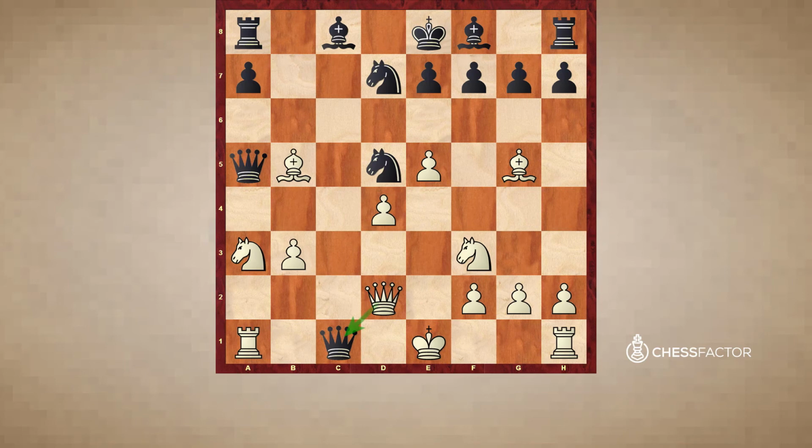Now I cannot take the queen because of this pin. And now if I play rook takes queen, well, this rook was defending the knight on a3. So now queen takes a3, and the position is very messy. White may be able to recover the material with a move like bishop to c6, but really this is not a road that white wants to go down unless he has nothing better.